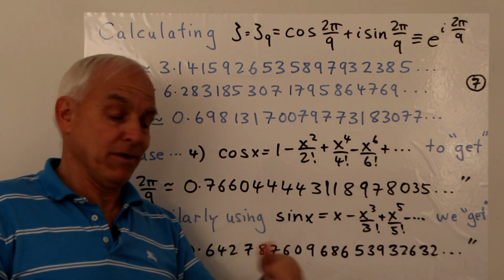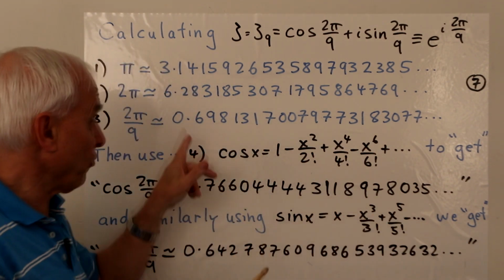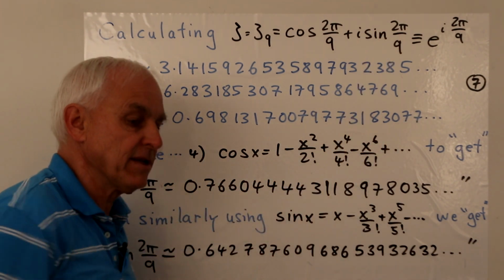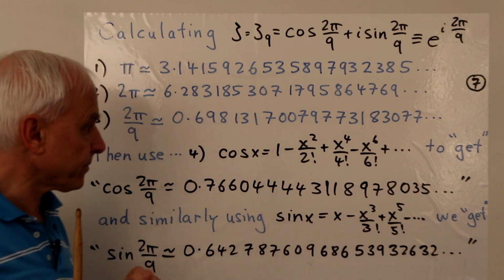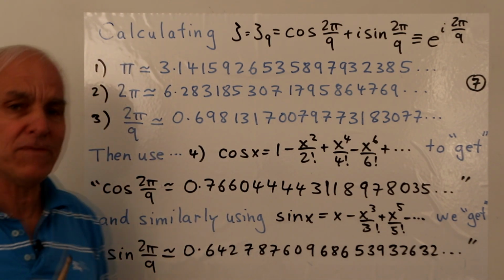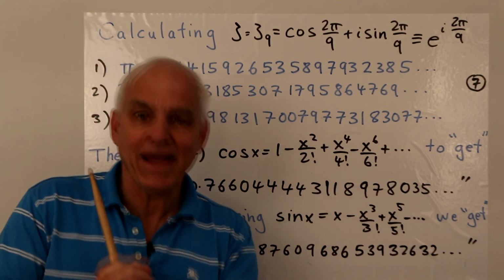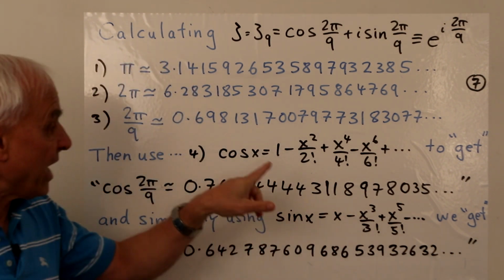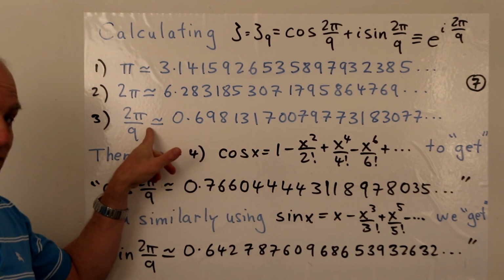But with an infinite decimal, there's another infinite amount of work to be able to write down 2 pi on 9. So we just write something like this, the 3 dots, and then we pretend that we have it. At this point, we've done the easy work, and now we have to roll up our sleeves and get down to the serious business, which is calculating cosine of this thing.